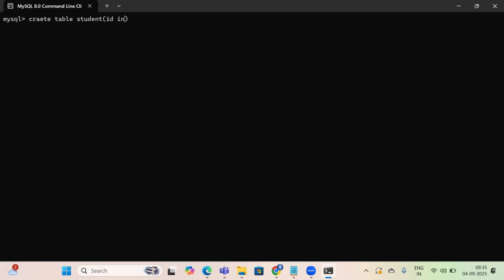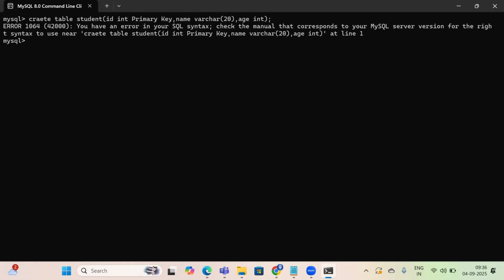ID int primary key, so I am declaring ID as primary key, and name varchar, I am defining 20, separated by a comma, age int, with a semicolon. Create table student ID int primary key.